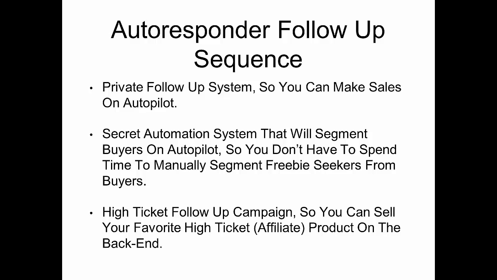You will also get my secret automation system that will segment buyers into a buyers list on autopilot. So you don't have to spend time manually to segment freebie seekers from the buyers. You will also get my setup for my high ticket follow-up campaign. So you can pick your favorite high ticket affiliate offer and promote it on your backend for even more revenue.